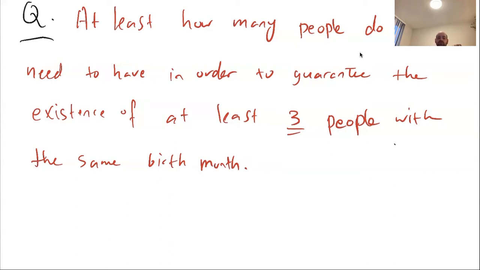But once I have the 25th person, because already every month has been used with 2 people, then his or her name must be put in one of the months, and every month already has 2 names in it. So once I put the name of the 25th person on that month, then I will have at least 1 month with 3 people in it. So the answer, in order to have a guarantee of 3 people of the same birth month, is 25. So how can I generalize this as a rule?